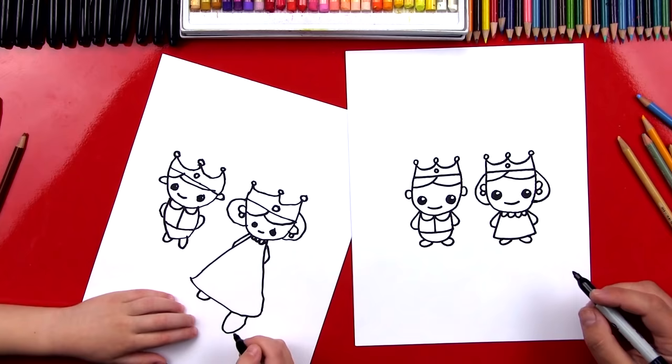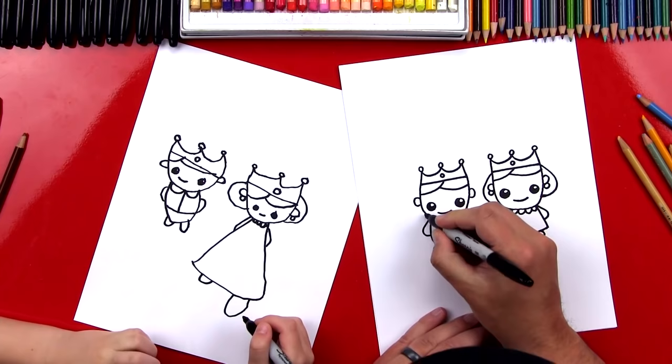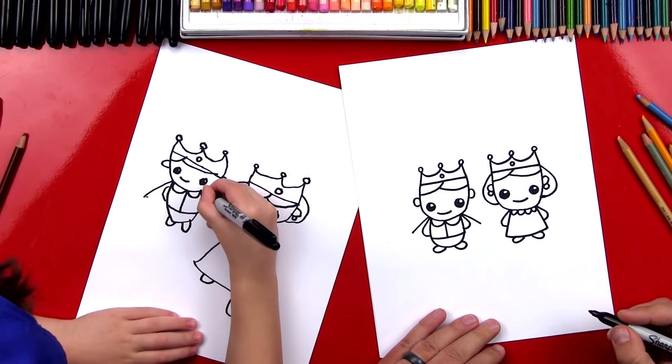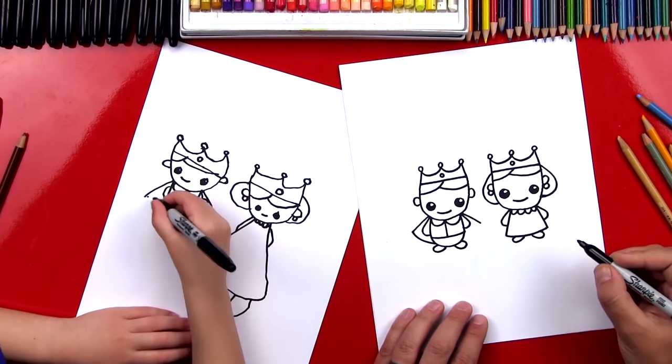Okay, now our king and queen are missing their royal cape or their robe. Okay, so we're going to draw a diagonal line that comes out on each side. So we'll start right here, connect that dot, yes, and then we'll do the same thing over here. Okay, now we're going to draw a curve that connects to their body, to his body, and then we'll do the same thing on the other side.